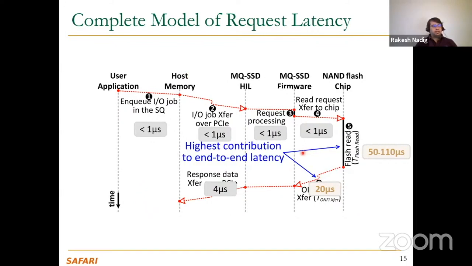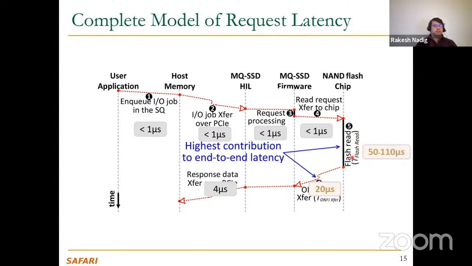Let's say you have a different configuration, such as a Samsung ZNAND SSD or a 3D X-Point SSD. The simulator should also be able to adapt itself, because the flash read in those configurations takes much less time than what we see here.